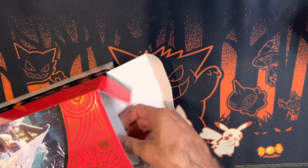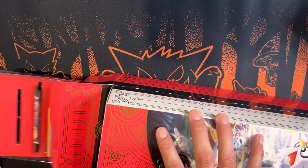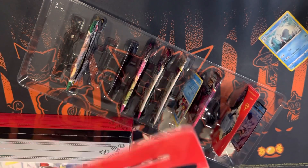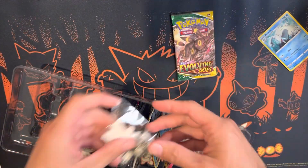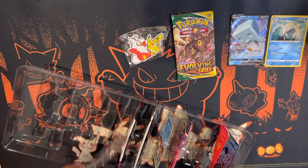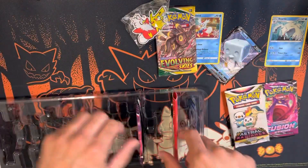On the other side when you open it all the way up, you get that pretty artwork — pretty nice. Going to slide this out and open it up. So this is upside down based on the way they have it set up. Taking all the packaging off since we're going to show it — you know if you want to keep it nice and neat, this is a pretty cool sealed collection box as well.